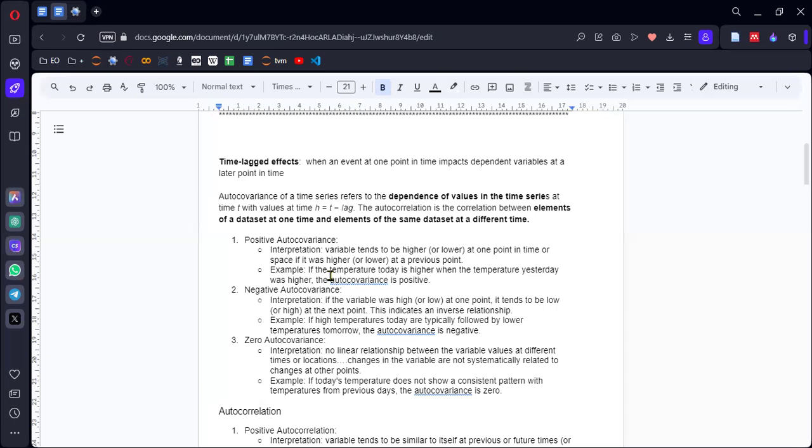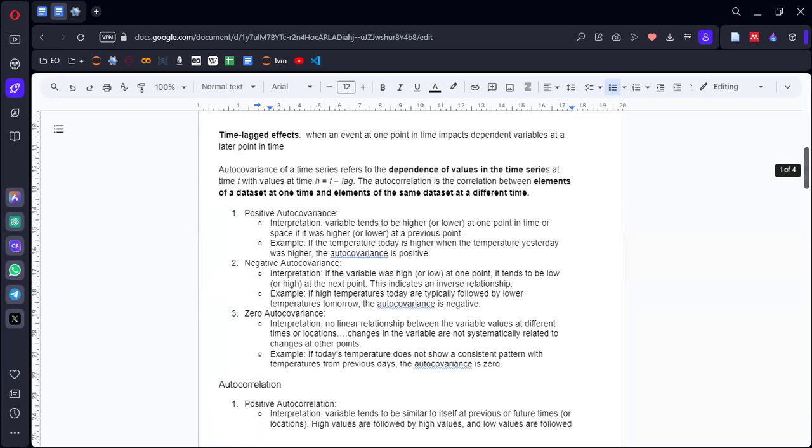Negative autocovariance is just the opposite. The values are inversely related. For instance, if the temperature today is high, but yesterday's temperature was very low, then there is negative autocovariance. And zero autocovariance is when there is no systematic relation between the values at the two different points.